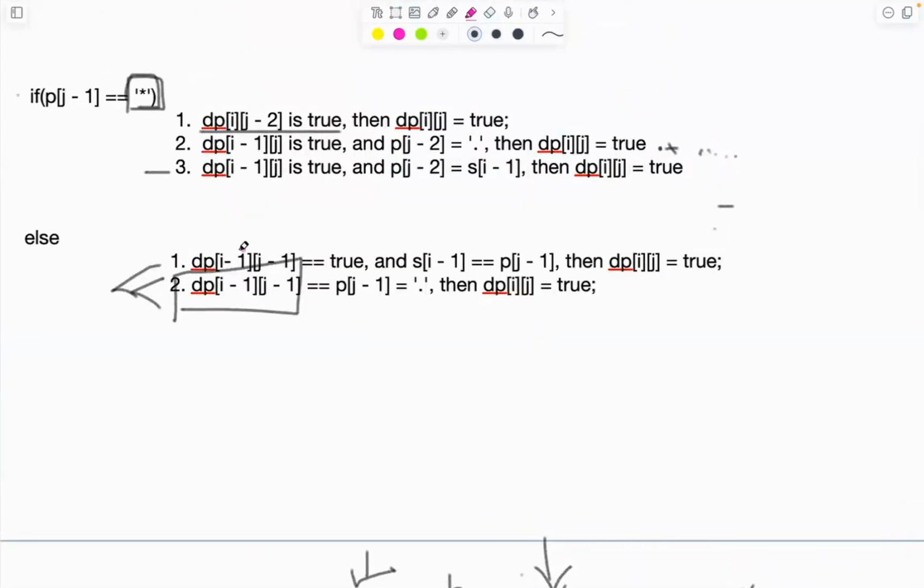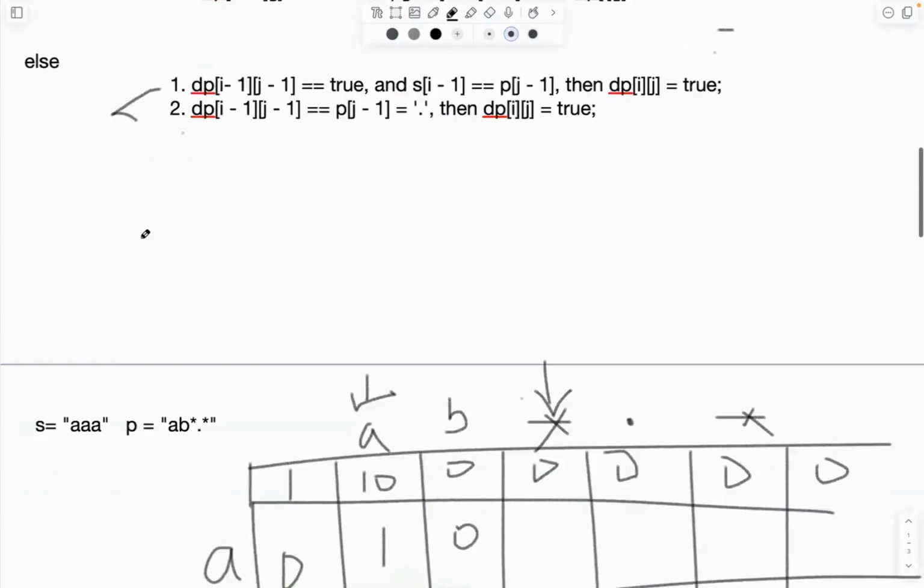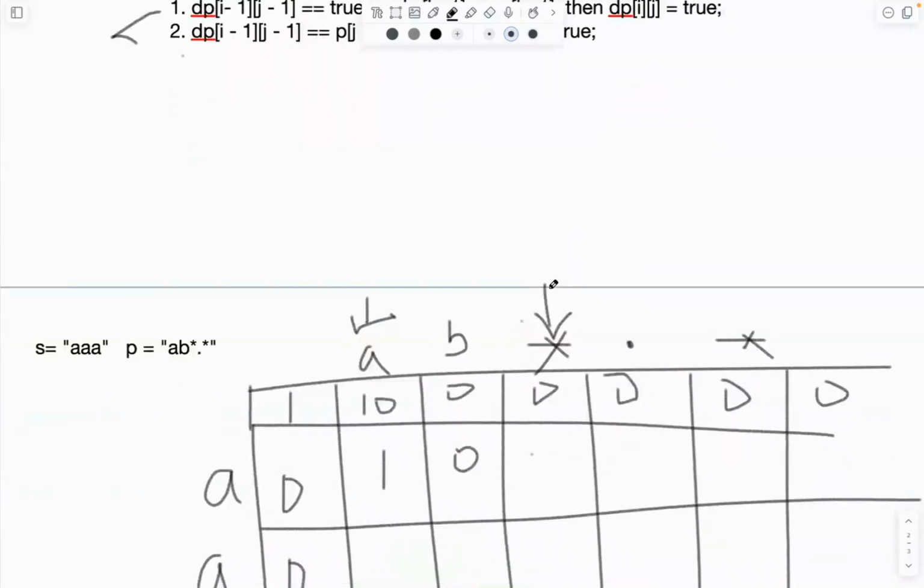Now we need to consider these three conditions. Which condition do we need to use? We can consider the first one. Here is J, right?